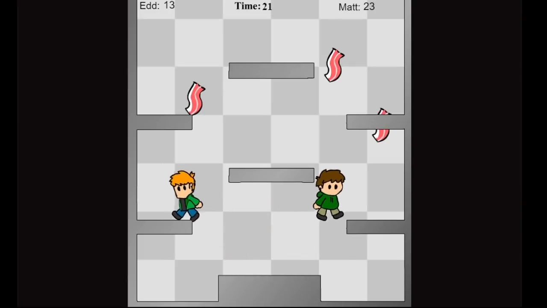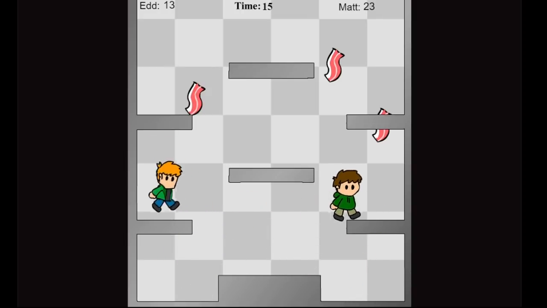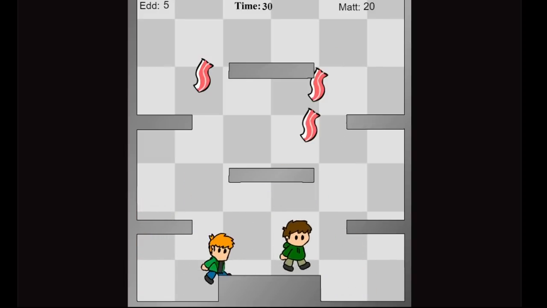In single player mode, the game is just a simple high score chaser, but load it up with two players and it's a whole different story. Here, each player takes one half of the keyboard, with the left player controlling Edd with WASD, and the right player controlling Matt with the arrow keys again.